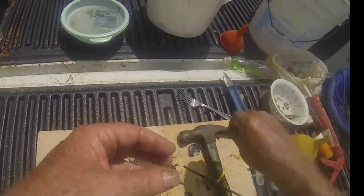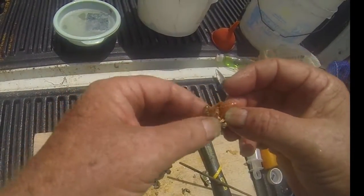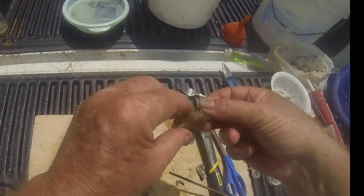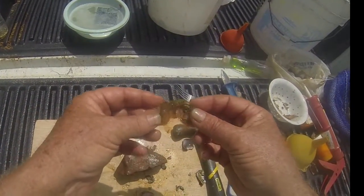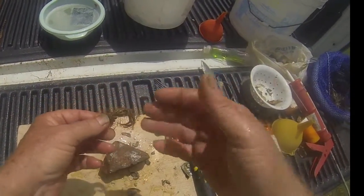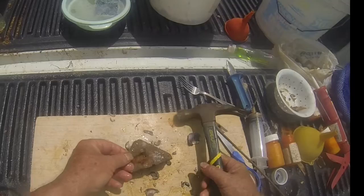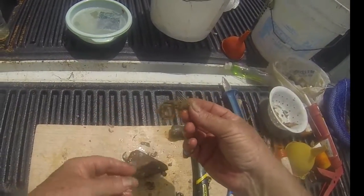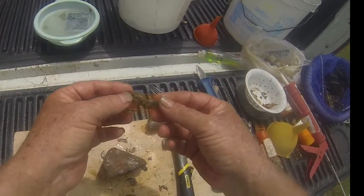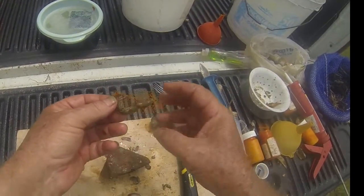Again, this is a little bit more work. But once you get him in there, I'll take and trim off that wrap a little bit. Now what I'm going to do — I'm not going to show this on film, but I want this to be as juicy as I can. The fish don't care if he's alive or dead. But in order to really get the scent in the water, what I do is I take and crush the hard part of the crab up. Now I put my hook in there, and I guarantee you, you'll have a lot of scent in the water. The fish is not going to be able to get that off your hook. You'll probably be able to catch multiple fish with that hermit crab.